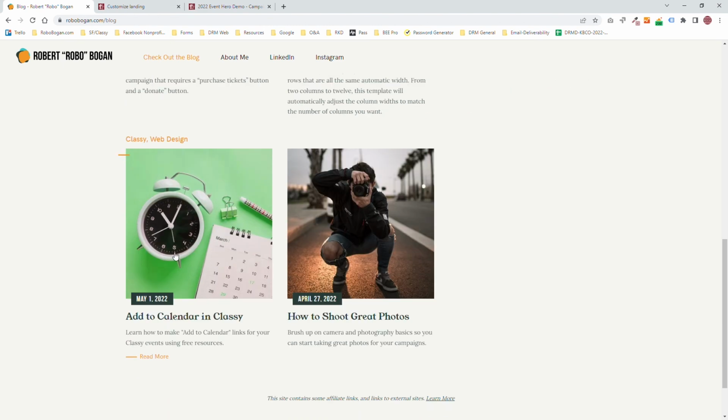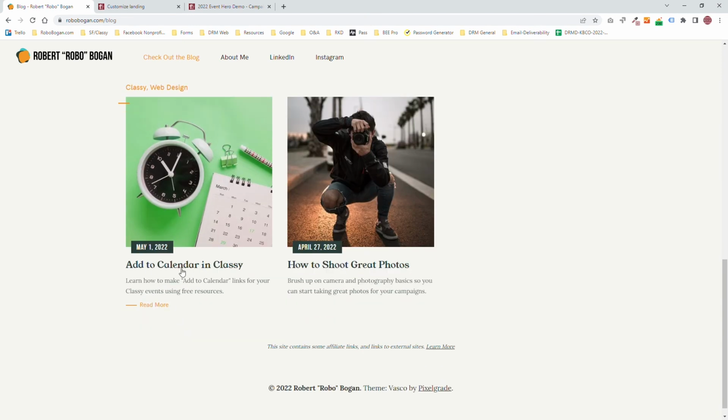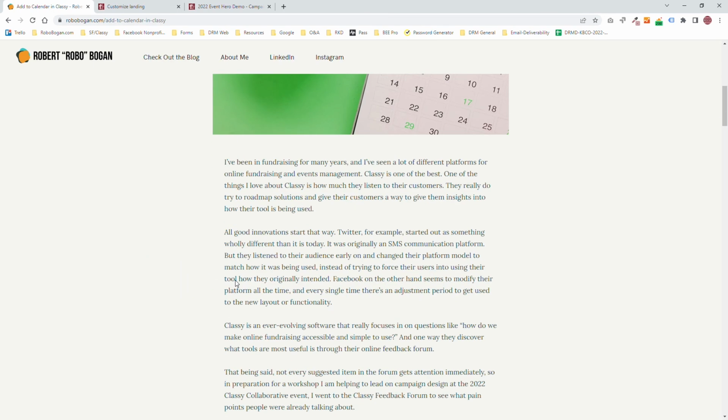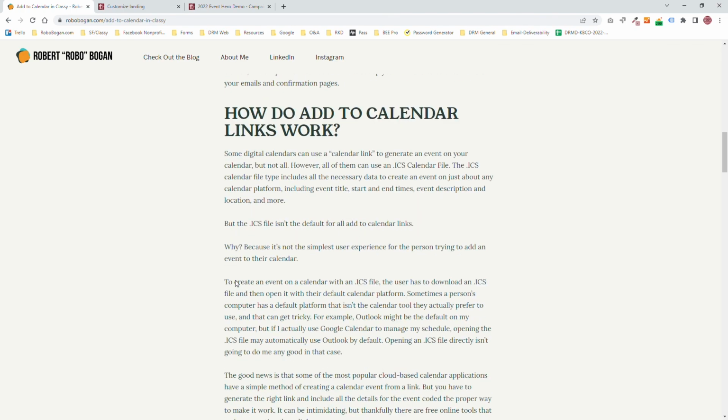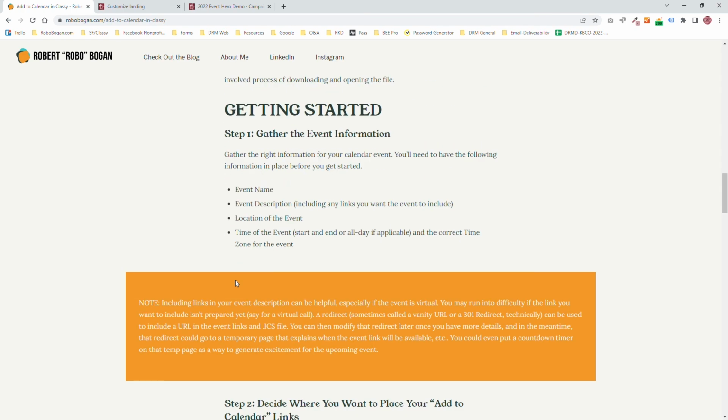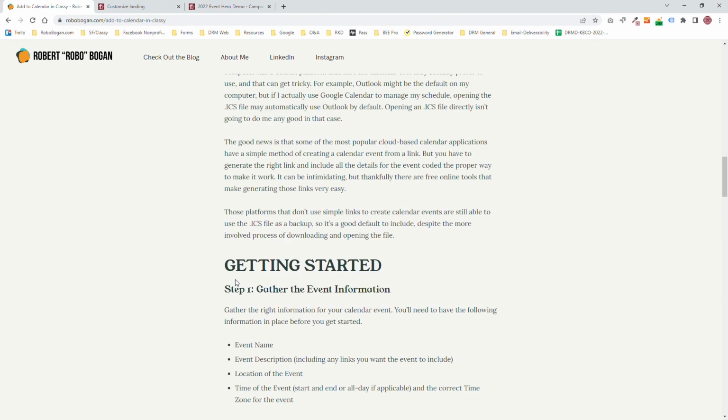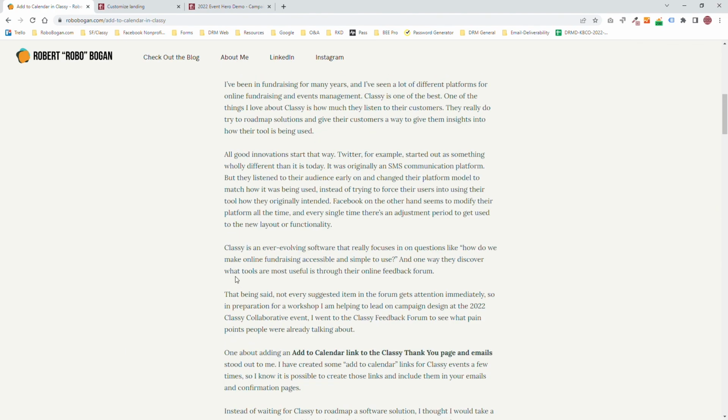And then just a plug for a fun one. I like this one. A lot of people, if you're doing an event, like the campaign we just walked through, and you want people to be able to add that event to their calendar, you can create add to calendar buttons and links for free without Classy, and then you can bring them into Classy and actually put them on your pages. And so your thank you page could feature an add to calendar button where somebody can just click on it and add it to their Outlook, add it to their Google Calendar, that kind of thing. This entire blog post walks you through the whole process, gives you some tips and tricks on how to do that. So if you're doing an event, I highly recommend that you take a look at that.